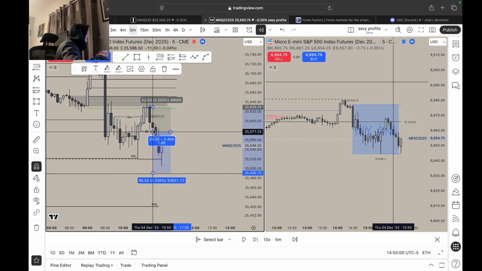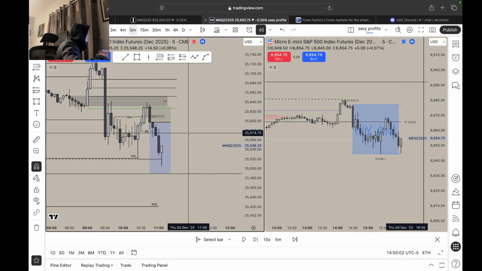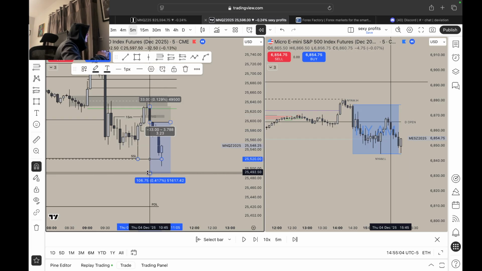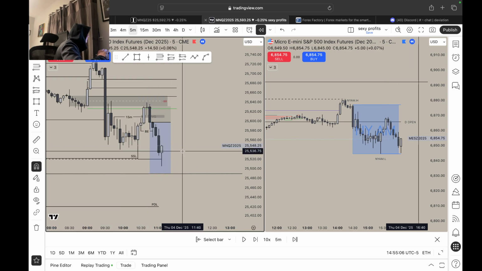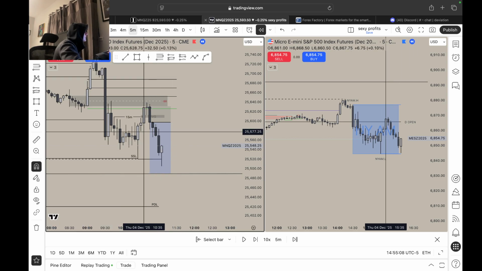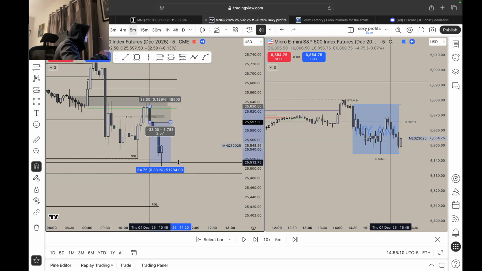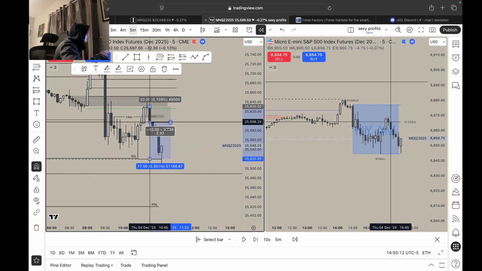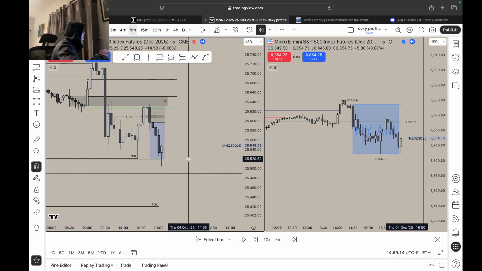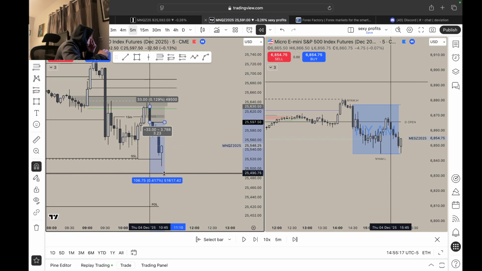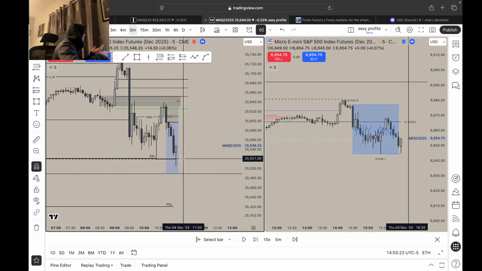Really unfortunate that I got wicked out at break even. Arguably this should have been my break even and then full TP here, but it is what it is. I never ended up doing that. I should have probably just taken full profits there as well, because that wouldn't have got hit either way, and that still would have been what, like a 600 point or $600 take profit. So I don't know. I just had a really strong draw towards that low.